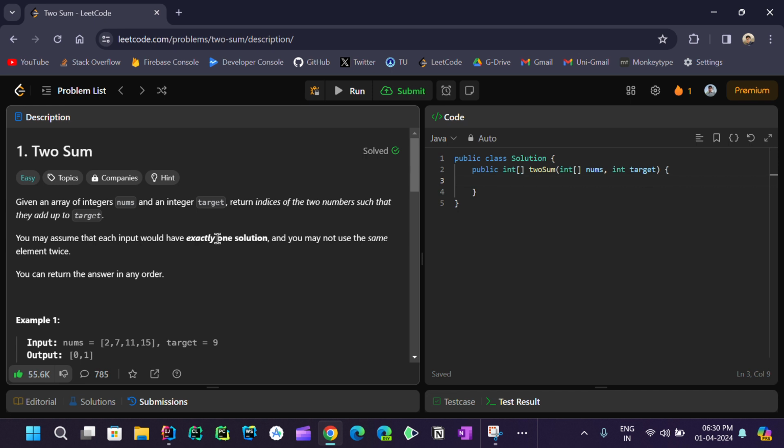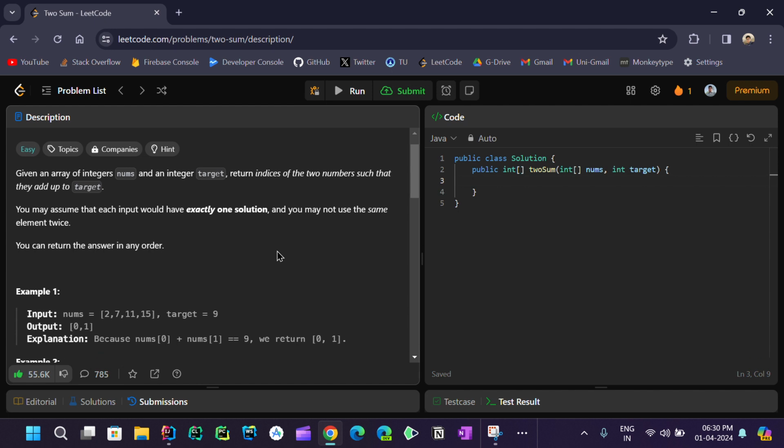We will have two elements creating such a combination that they add up to the target. This will be clear from seeing the examples. Also, one thing, that there is exactly one solution and you may not use the same element twice. This means that you may not use the element at the same index twice. So it can't be like, suppose 2 is at index 0 and you have to make 4. You can't just do 2 plus 2 equal to 4. Let's go to the examples first.